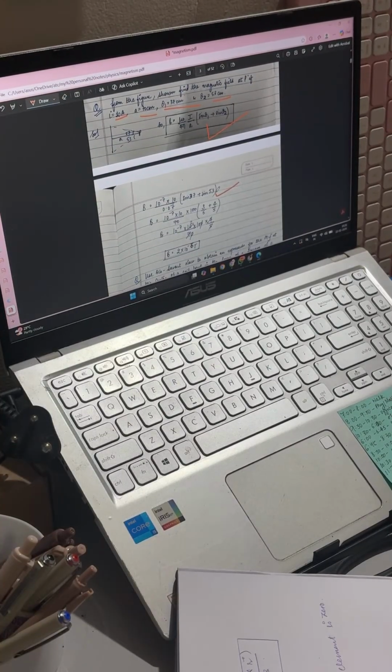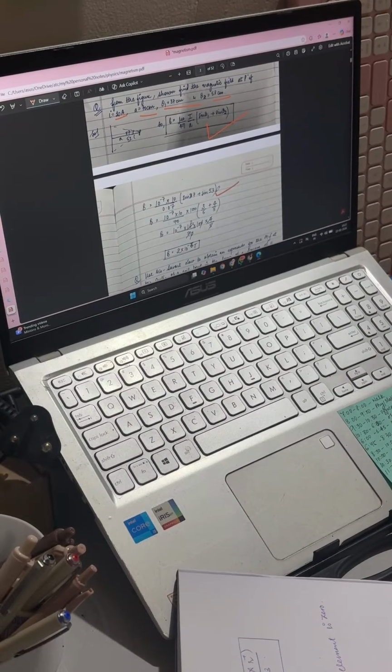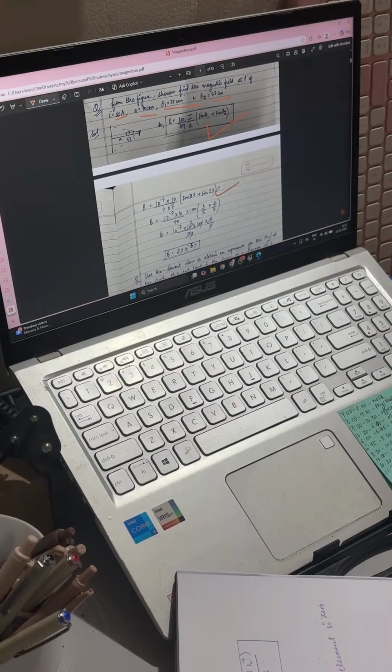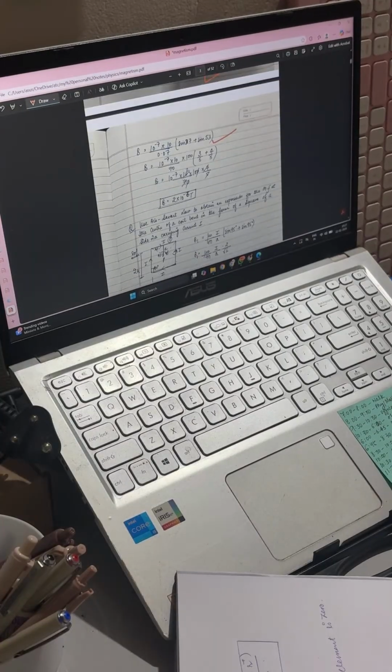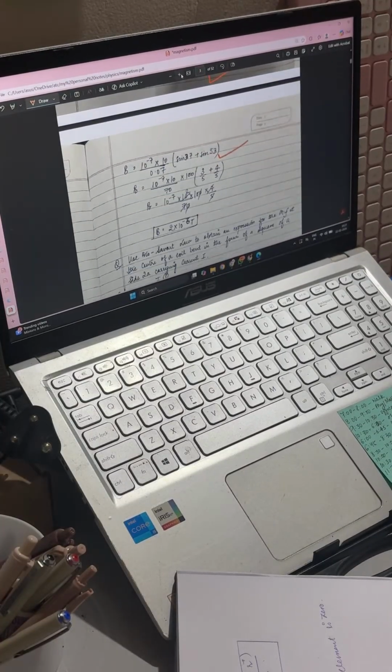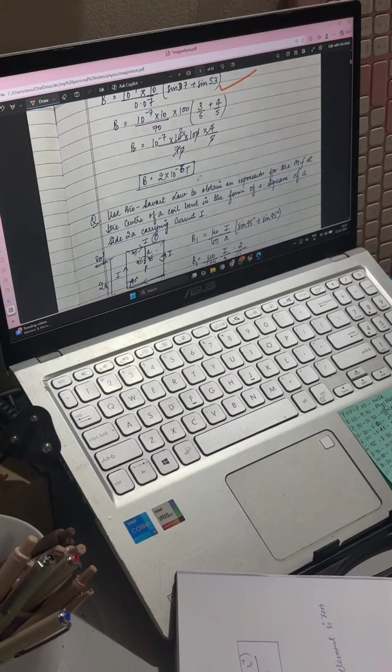Okay, this is plus. This becomes 7 by 5. So this becomes 7 to minus 7 into 10 into 100 into 7 by 7 into 5. This becomes 2, 2 into 100. This becomes 5. This becomes 7 into 1. So now you can get the answer to this from 2 and 10 raised to minus 6 Tesla. Okay, this we have done.